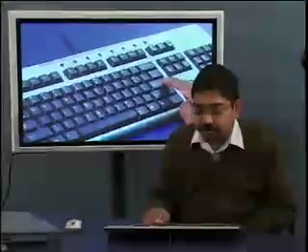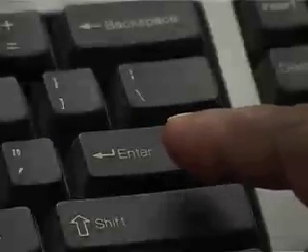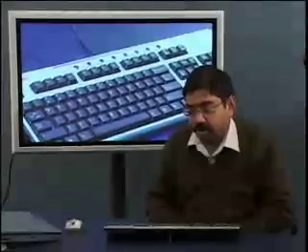This is another important key. This is called the enter key. Usually, most of the time when we type a line of text, we have to then press enter to say that whatever we are typing now will appear on the next line. The rest of the keys are not very important at the time being. We will talk about them whenever we need to.